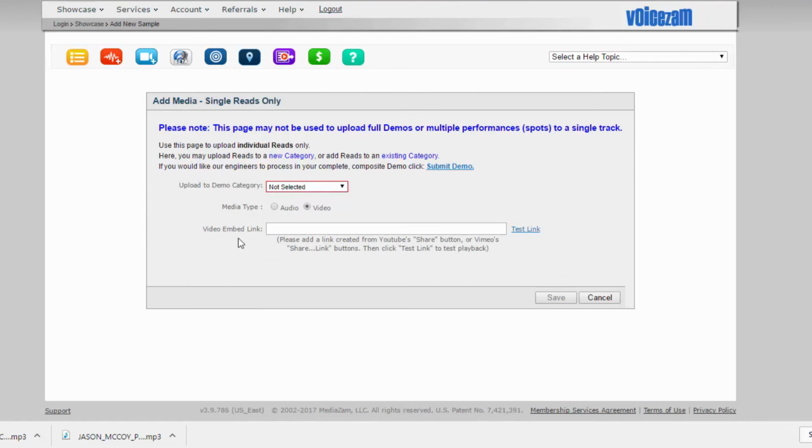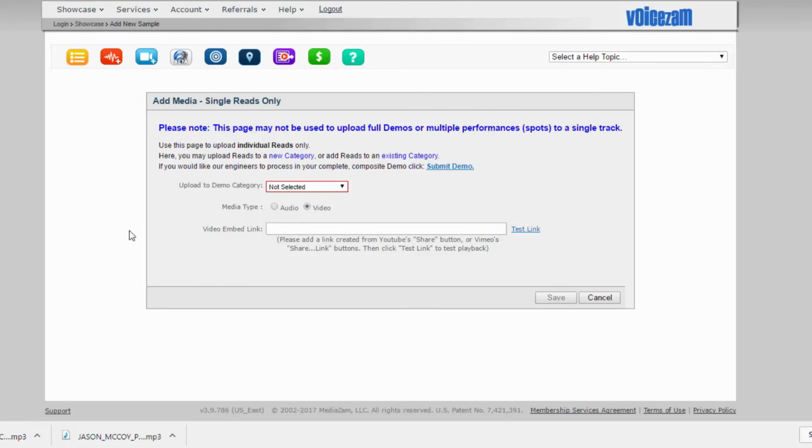Back on the media page, you can also use video as the media. So you just click this little button right here. If you have a video on YouTube you did a voiceover for, you just grab the embed link from the video and paste it in this box. And you can even tell it to start the video at a certain point, which would be helpful if you only recorded the tagline for the commercial or something. So you're not showing the entire commercial, just the section of the commercial that you actually voiced.